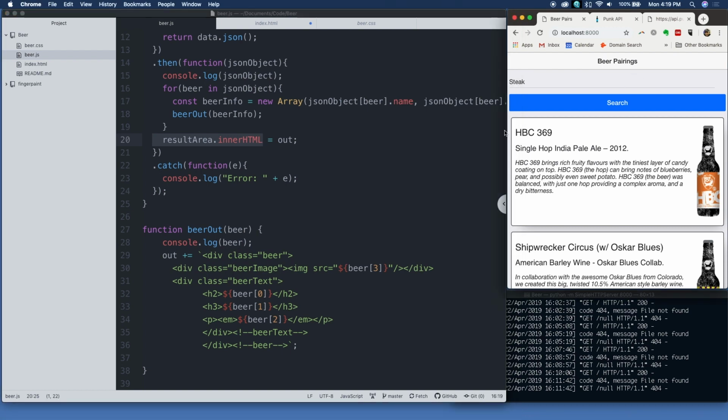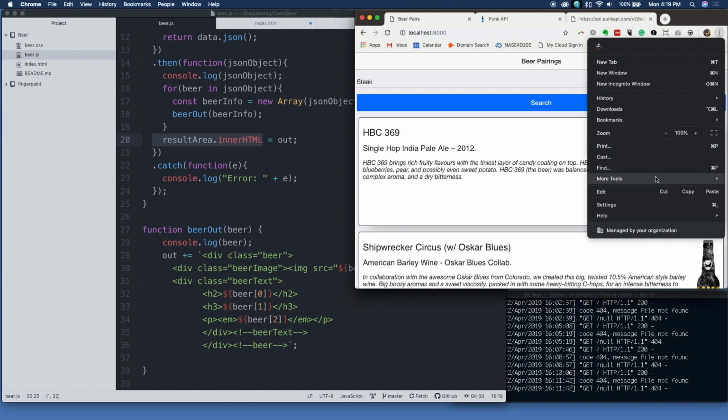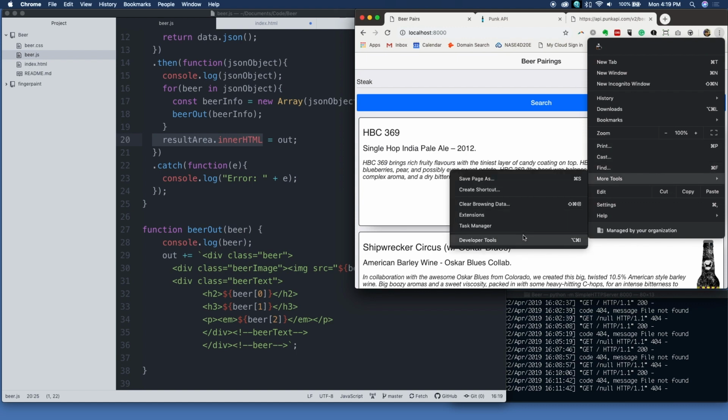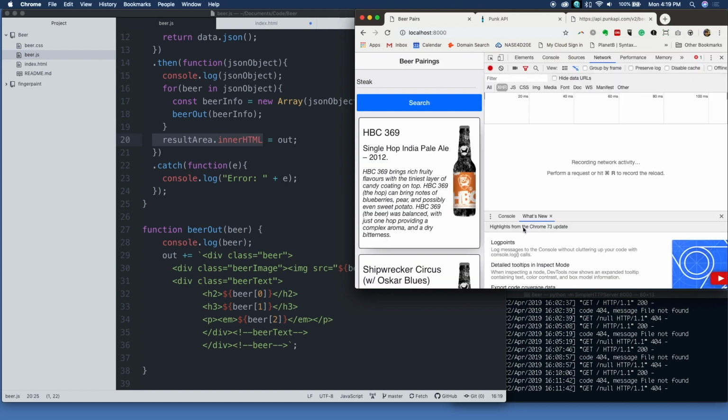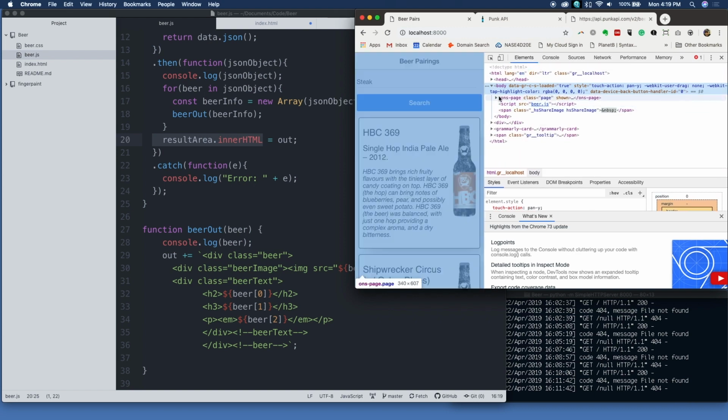If we look here in our console, if you go to more tools using Chrome and developer tools, we're actually able to see this information. Let's go ahead and get our HTML.